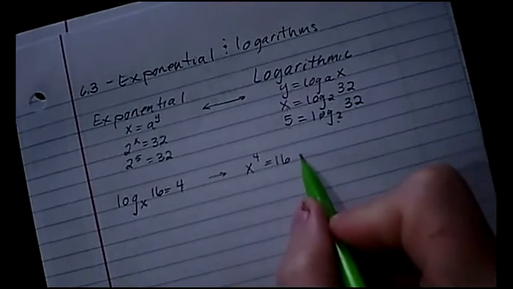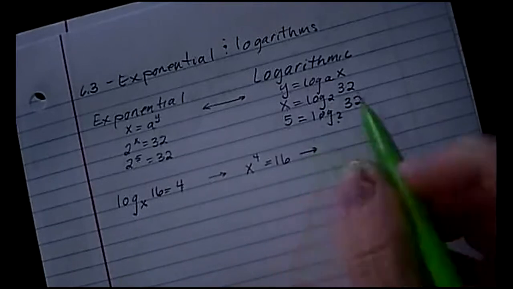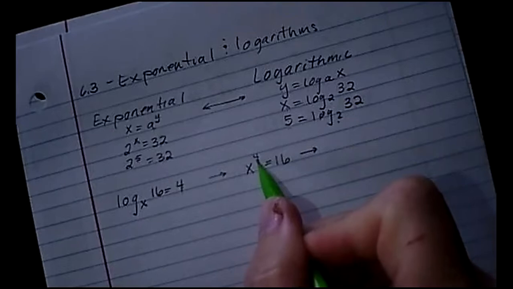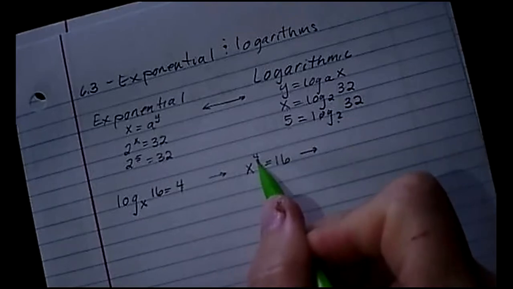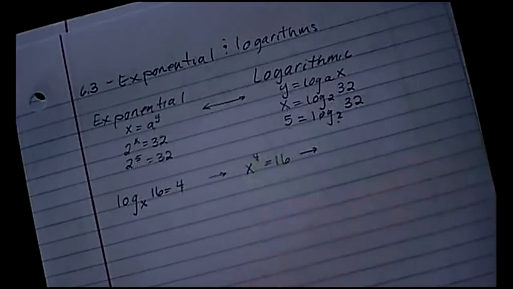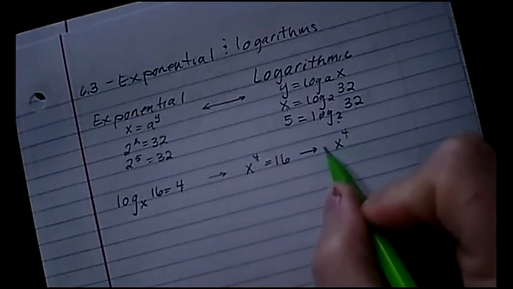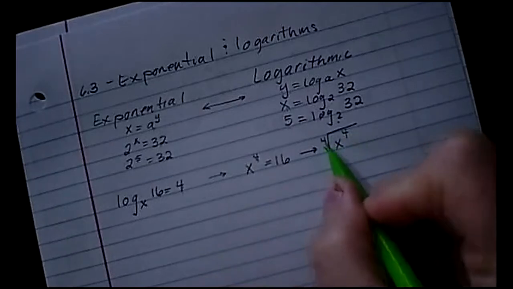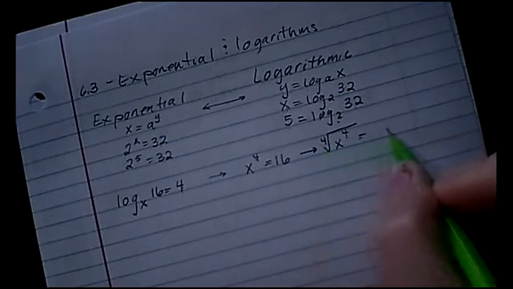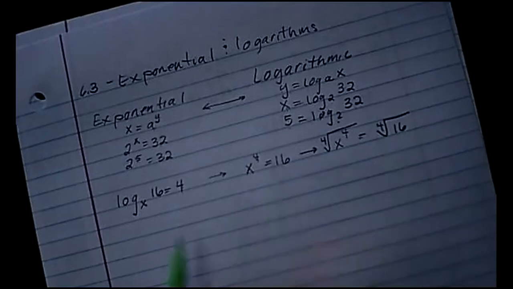Now we want to finish solving that. So we want to make this 1. So what would I multiply that by to make it 1? Well, would you agree it'd be 1/4? So 1/4 is the same thing as the 4th root. So what we would normally do with this is we would do the 4th root because it cancels that out. But what we do to one side, we have to also do to this side.